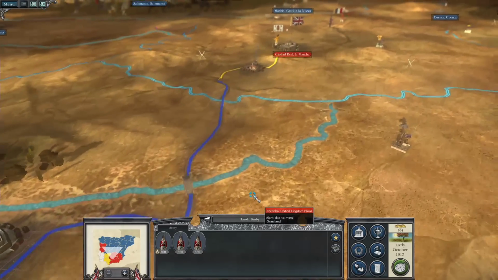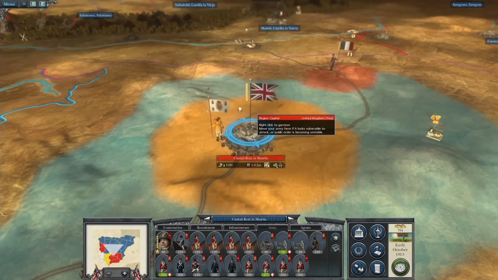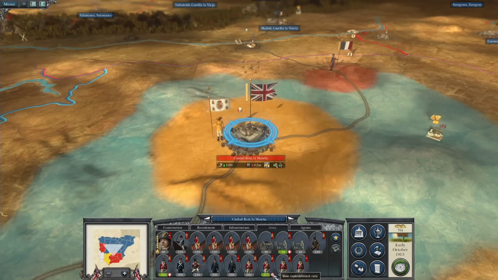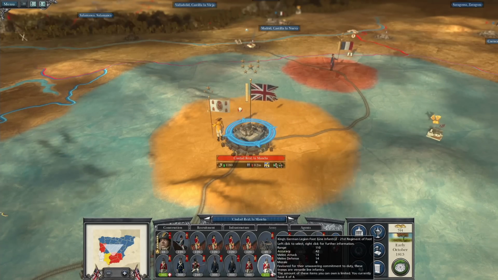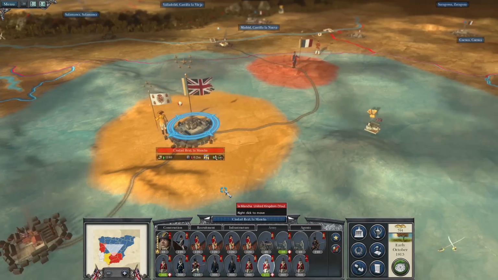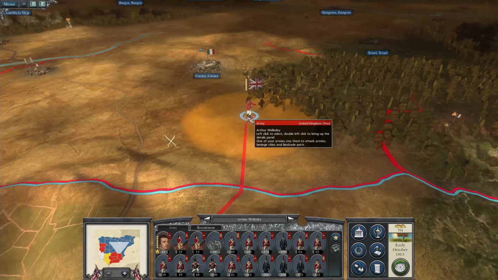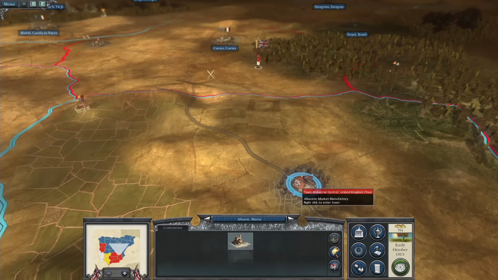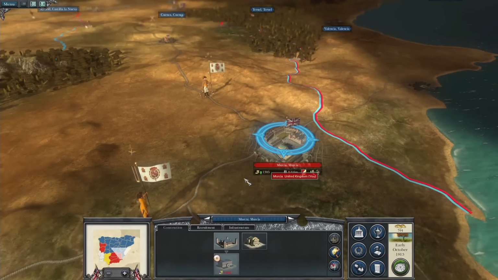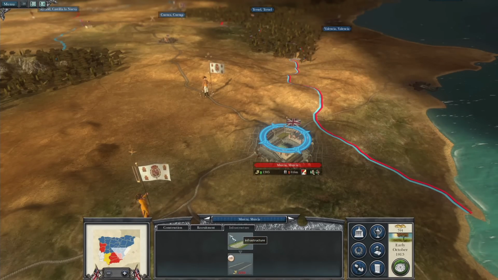So what I might do is leave William there. He's okay, he's still got some replenishment of numbers to get. So I don't think I need to worry about that. And this guy is moving back. Now, if I remember rightly, we do have a recruitment spot there. It's only a basic one.